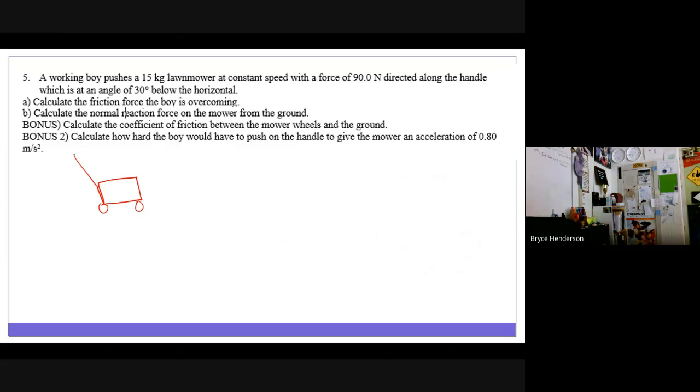Here's our lawnmower. Nice Husqvarna. And if we think about how we usually push a lawnmower, most of us do not get down behind the lawnmower like this and push it. Typically you stand and you apply a force down the bars, which means in reality, you're at an angle. And so they tell us that angle here is 30 degrees. And that 90 Newton force is partially forward and also partially downwards because it looks like we're mowing over somebody.